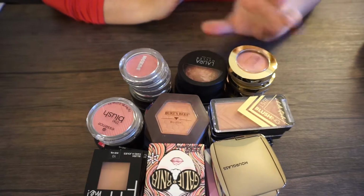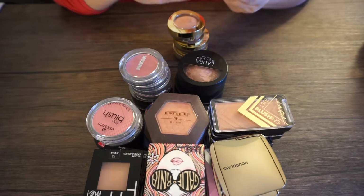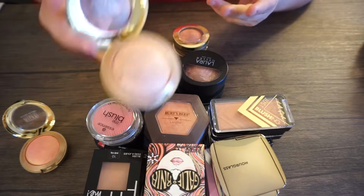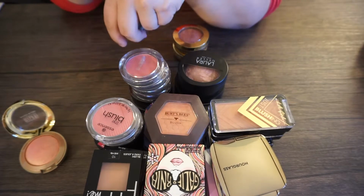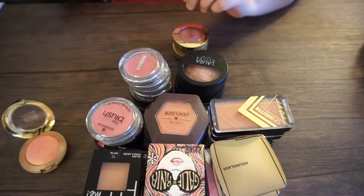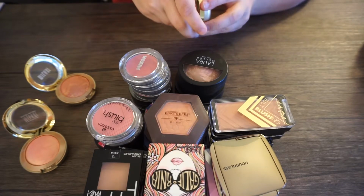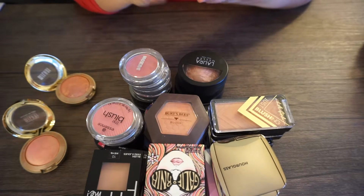Okay. I have 4 of the Milani Baked Blushes. I have, let's see here, we've got Bella Bellini, Rosa Romantica, and there's something about this, I have to say them in Italiano. Rosa Romantica is honestly more of a highlight because it is just pure glitter. But the thing is, there's like no payoff to that one. I'm gonna get rid of it. We've also got bareMinerals. And then last but not least, the cult classic, if I can open it, Luminoso.